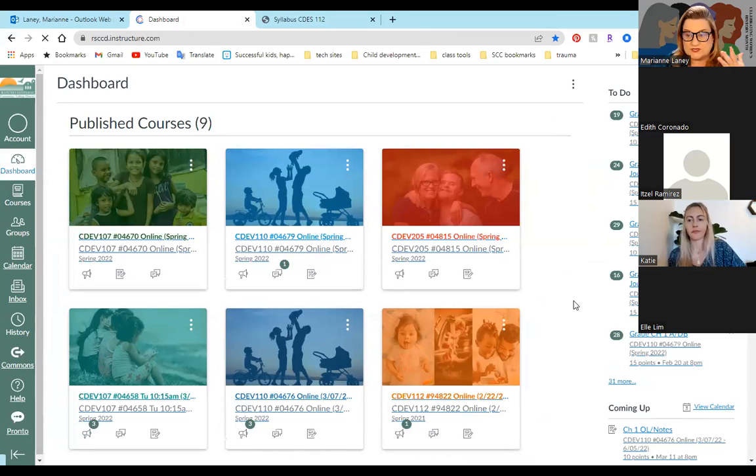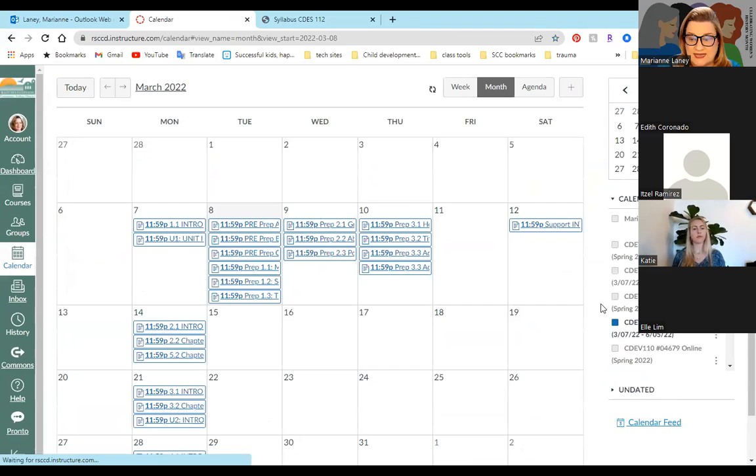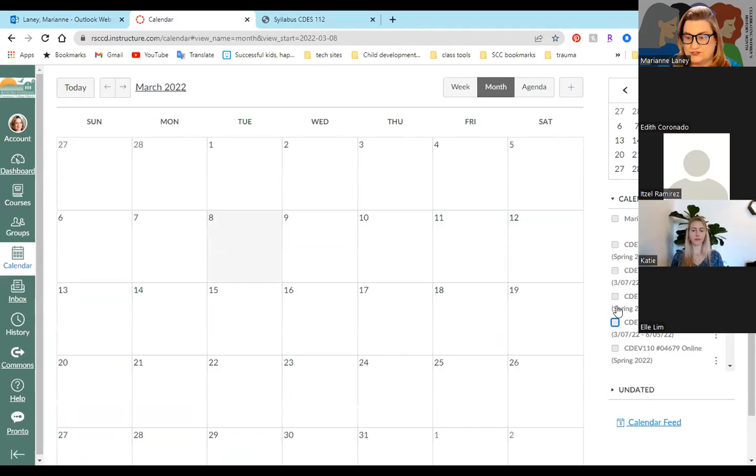Now, all of our dashboards are going to look different based on the classes that you have, right? But our class here, I kind of made it like a teal green. And I think that's how it shows up on yours. I'm not sure if you guys can change that color, but that does correspond to the calendar. So you have this calendar, should have all your classes. And so that is not it. Let's get our green one. It is this one.